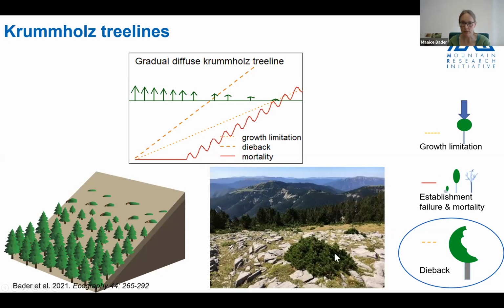So this is an example from the Pyrenees, where you have this Pinus uncinata, which is normally a tree. And in this case, it's quite a windy site, and this bush here is not able to grow into a tree because it's dying back. And it's not because it cannot grow so much. Actually, being a bush like this, it probably can grow better than if it were a tree, because it can maintain its warmth better than it could if it were a tree.